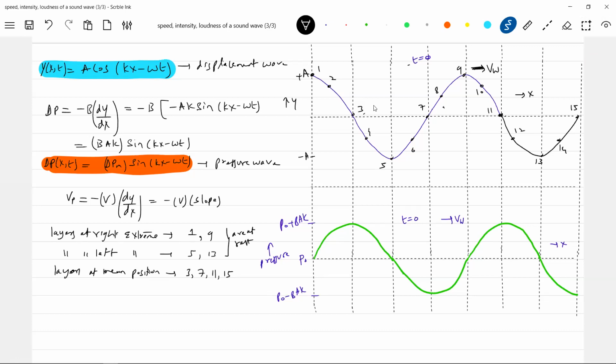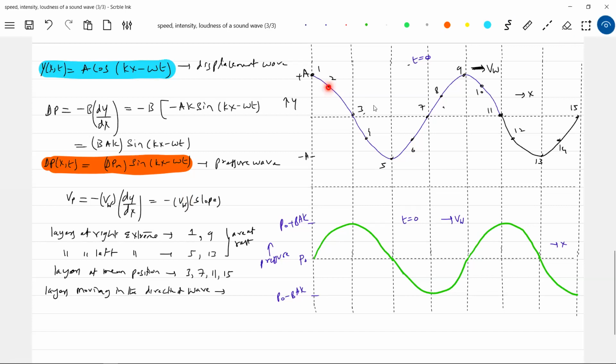Now, can we say which layers are moving in the direction of wave? Moving in the direction of the wave. How to decide? I'll take help of slope. Okay, fine. What is the slope here? Negative. The wave is moving towards left. Okay, there's a wave speed. I'll change it. Somebody suggested, sir, a v for wave speed.